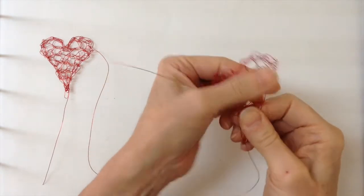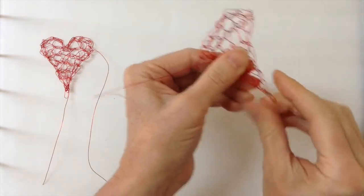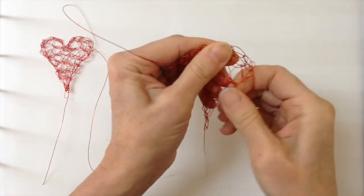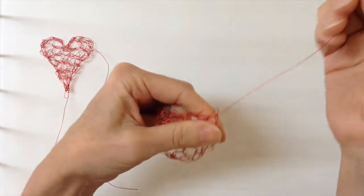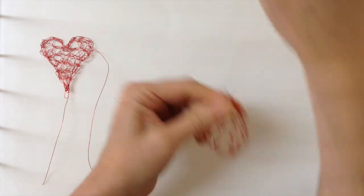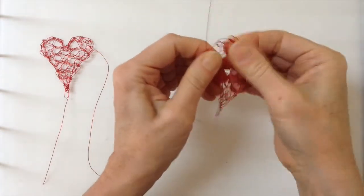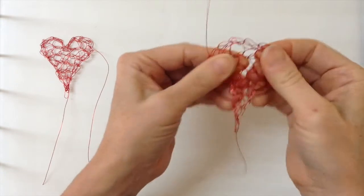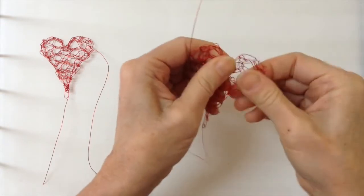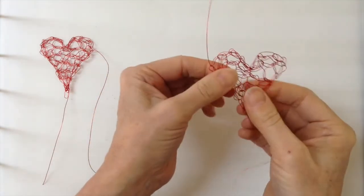So to form it, you kind of pull and squeeze. You could pinch this end in to be more pointy. You could pull these out to make them a little more round. And this side too, you might want to just twist the wire through so it closes up the gap there. And then you can play around with these shapes. So we'll round each corner. We're going to round the corner. And then we want to actually pinch it in the middle to make the heart. So easy peasy. We'll just pinch it in like that. And we have the shape of a heart.